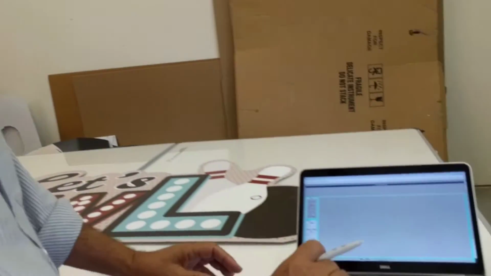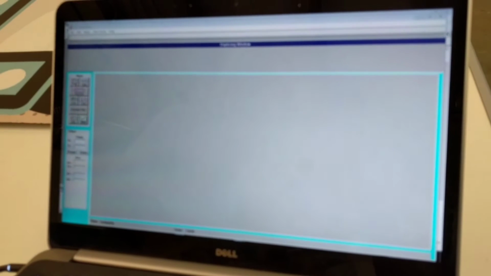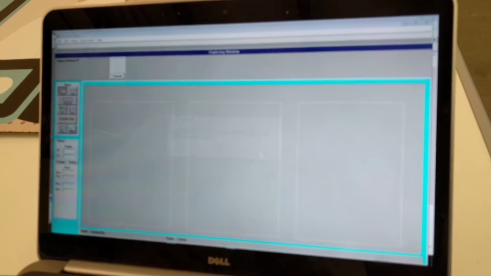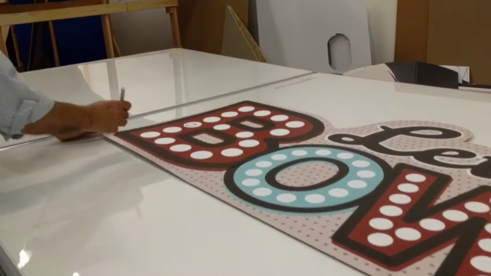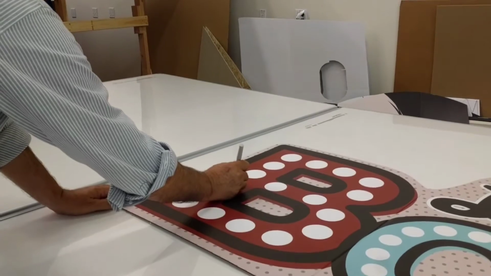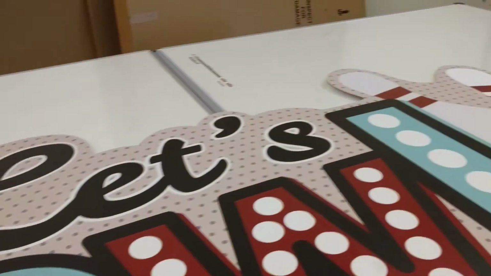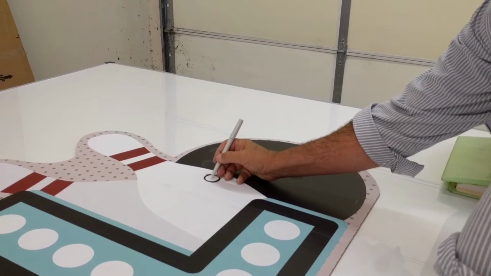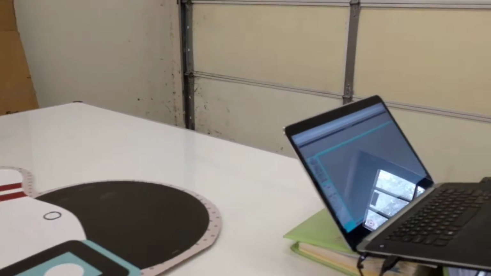First thing I do coming into the software is I click this button right here to allow me to do my reference points. It's going to tell me what to do here. And then I just come in and I take the pen stylus and digitize the reference point I've marked, pushing down with the tip of the pen. I do that point there. And then I come over to my other reference point that I've marked. I digitize that point there. And then it's all set up so I can make changes to it.